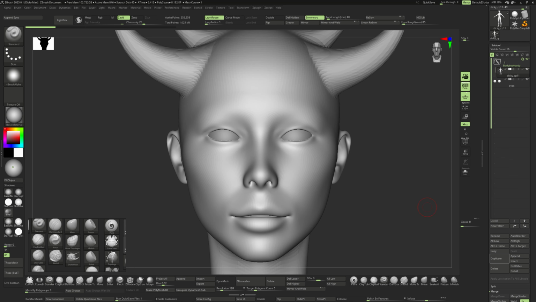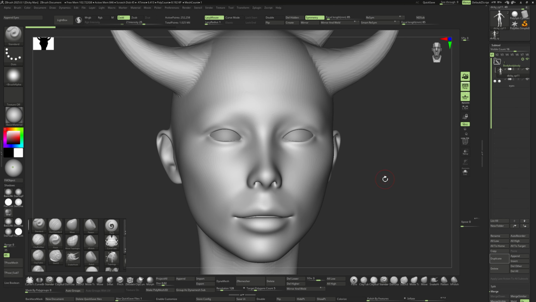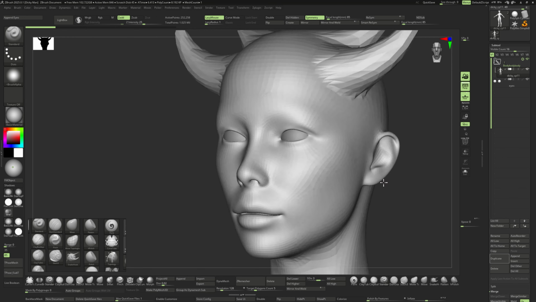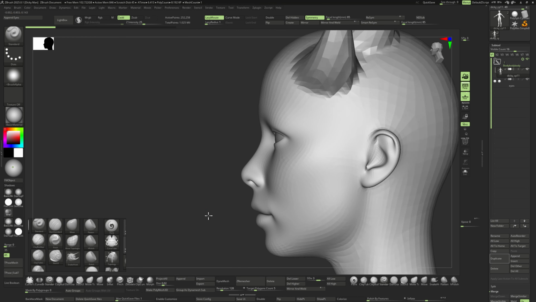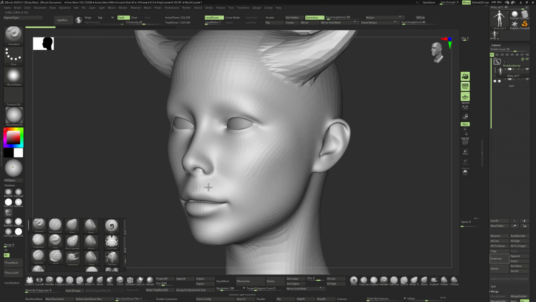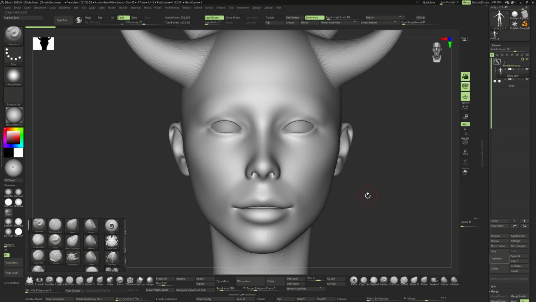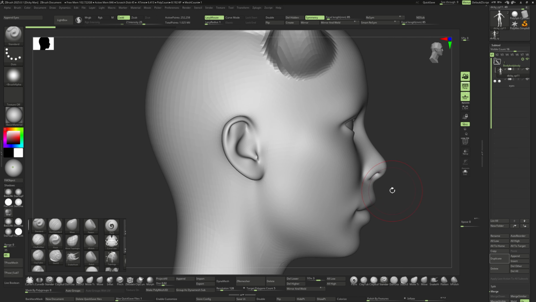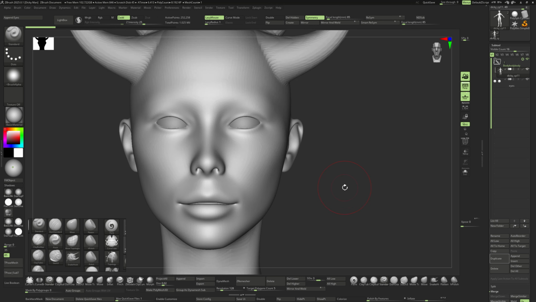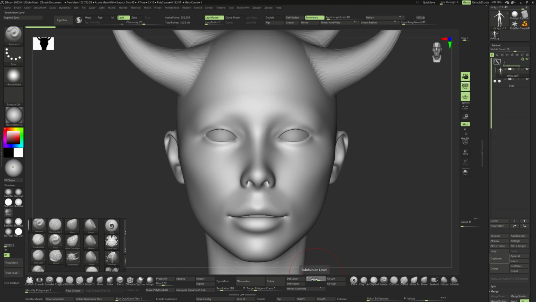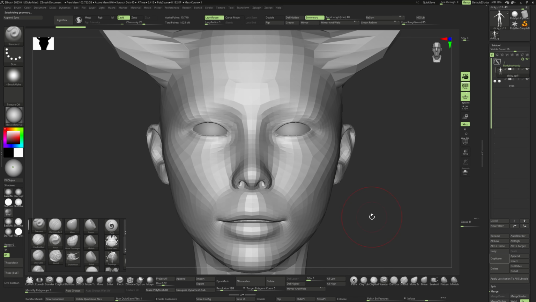To sculpt an appealing character, we need to look at different angles to see and think about which part we need to move and reshape to get closer to appealing. I will go to subdivision level 1 and use the move brush.